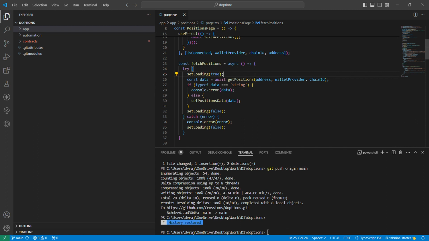Let the AI do its job. And of course, decentralization. We don't want to trade options on traditional CEXs. We want a state of the art decentralized options protocol, and that's what Doptions is, a truly decentralized options protocol. Thank you so much.